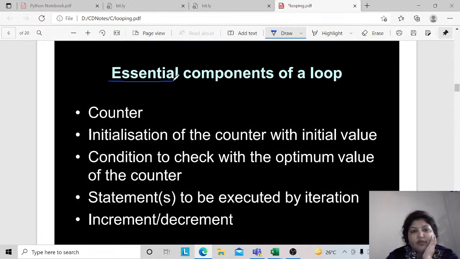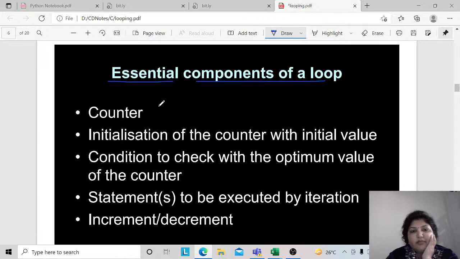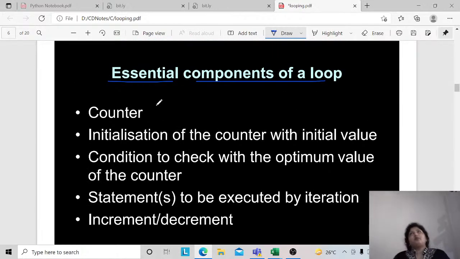So let us move to the next part, essential components of a loop. These are actually required when you use the looping concept, right? The first is the counter, from where you are going to start. Second is initialization of that particular counter.